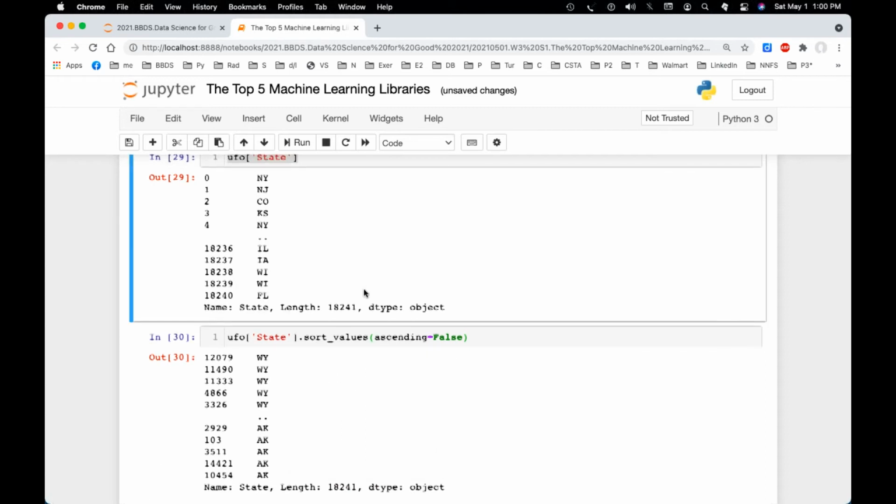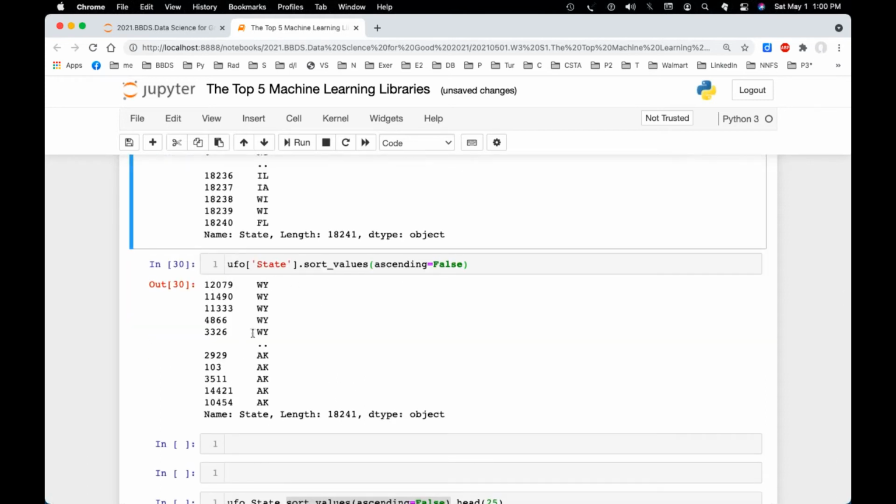Oh, there's no state with this city, right? Wyoming, right? And what happens is it sorts them, and you would think Arkansas is probably the first one. Yeah, AK, right? Alaska is right behind them, or Alabama too. So notice Wyoming occurred at the 12,079th one. Another Wyoming occurred at this. So the index travels with the data. Very cool. Now you're saying, oh, I didn't mean to do all that.